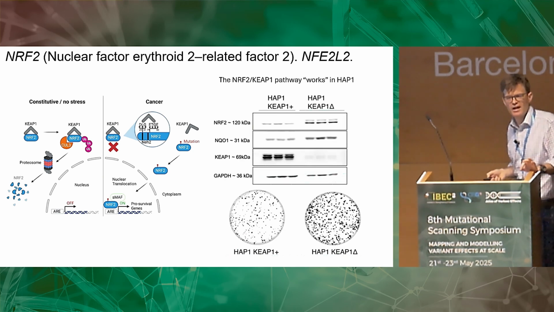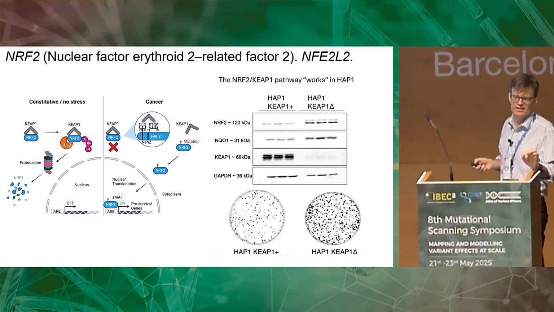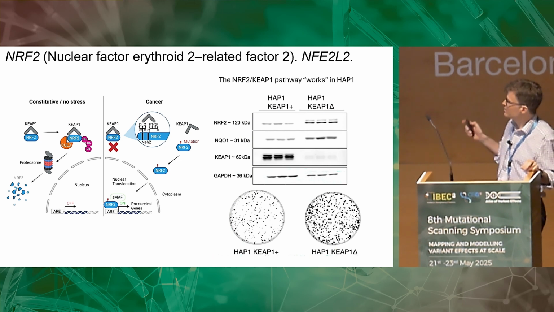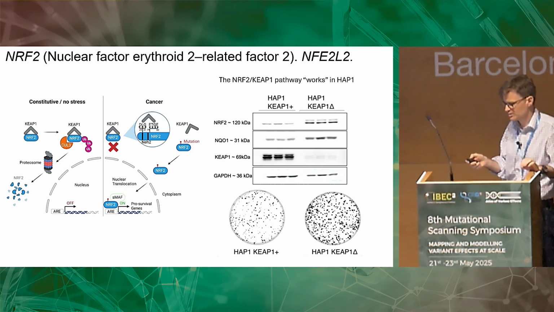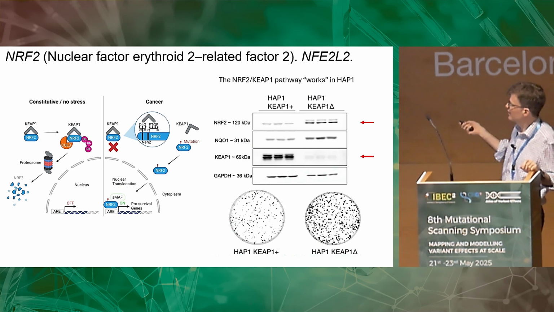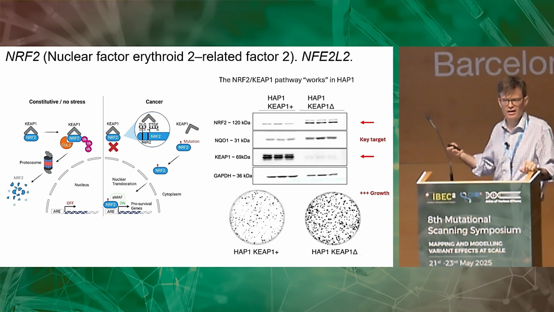So the question that we invariably get asked whenever we perform one of these sorts of experiments, particularly when we do it in HAP1 cells, is the biology of HAP1 relevant to this phenotype? So this particular experiment here examines that pathway, the NRF2 pathway, in these HAP1 cells. What we've done here is to disrupt KEAP1, as you can see. This results in an increase in the levels of NRF2, in keeping with what's shown on the left-hand side, an increase in the level of a downstream target gene, which is called NQO1, and ultimately this is also associated with an increase in the growth of these HAP1 cells when we do plating-based assays.